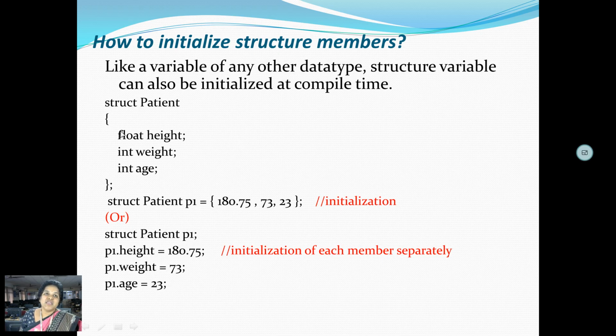It is not compulsory that every member should be initialized. That is our wish; we can assign only two members, like P1 dot height is equal to 180.75 and P1 dot age is equal to 23. Here I skipped P1 dot weight. It is not compulsory that all the members in the structure should be initialized.